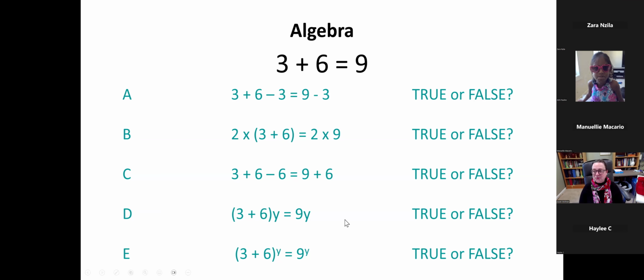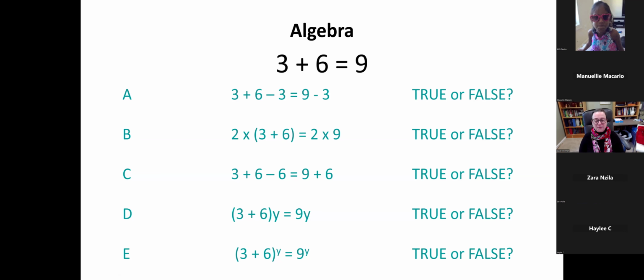Okay, go ahead, Zara. We multiplied it by a y. By y, yeah. So again, this time we didn't know what y means, right? Before it was a 2 that we multiplied by. This time it's just a variable, right? Could be a unit, could be another number, we don't know. Yep, so that one's true.